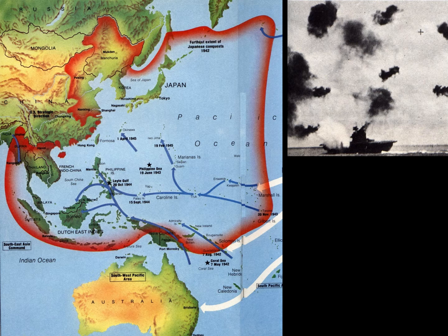Japan depended on imports for 20% of its food and 20% of its coal, 88% of its iron ore, and 90% of its oil. And these came by ship mostly from Manchuria in China or from Southeast Asia. Japan did not convoy ships effectively, did not have particularly good anti-submarine warfare techniques, doctrines, technologies, and therefore suffered heavily. By the end of the war, only 231 out of 2,337 Japanese merchant ships survived. The U.S. sank 91% of Japan's merchant fleet.